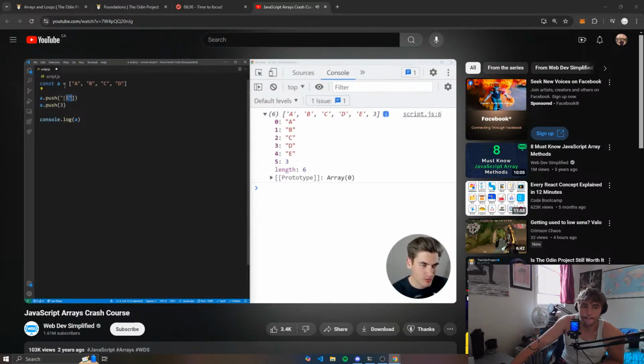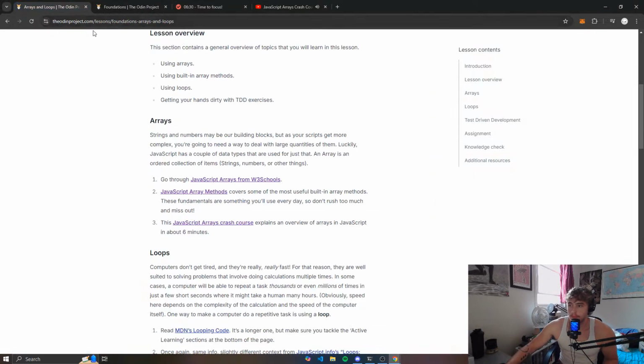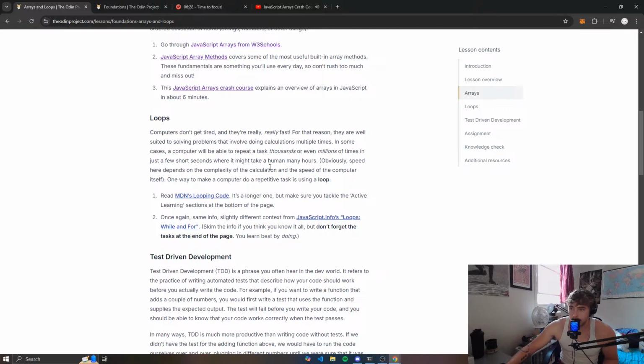Now another important thing to note is you can actually have arrays inside of other arrays. Let's say I push a new array into here, which is going to have values 1 and 2. You can see what I've done here is I've created a new array with these square brackets, and I put the values 1 and 2 in that array, and I'm pushing that into my first array. Now when I save, you can see we get A, B, C, D, and then element 4 here, this index 4, is another array that has the values of 1 and 2. This is something called a nested array.